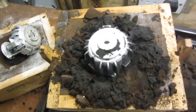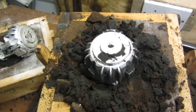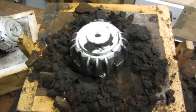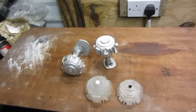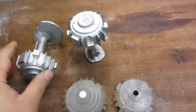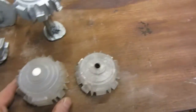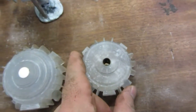Anyway, I'll get this one cleaned up, I'll put them both side by side, and I'll also show you the patterns. I have different size patterns of these things which I've made, because they're very useful. Right folks, we're back. I've cleaned up these two castings which I just made a few minutes ago. These are the patterns I was talking about. I've made them in different sizes. This is the one we used today, this small one here.